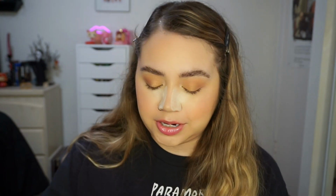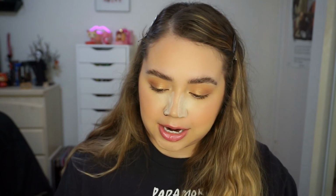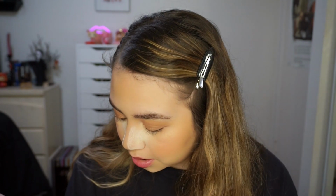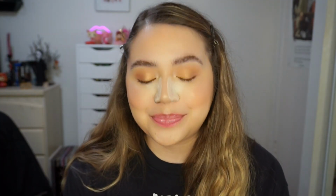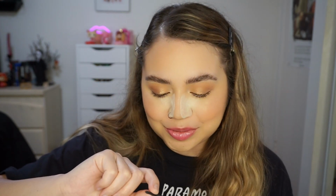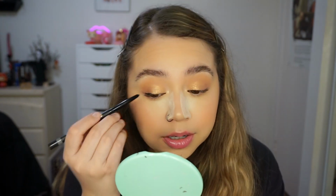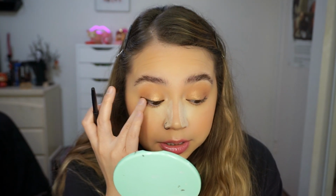There's an eye pencil in here, so let me take that out. I have used Trestique eye pencils before. They actually are really nice and creamy. If I could take this out, that'd be nice. Oh yeah, so this is what it looks like. I like the packaging because it just looks like a pencil, but the pencil just flew out. That's lovely. So let me just put that back in the pencil. I'm just going to put this right here, and just smudge that out with my finger, honestly. That's a really nice, smudgy eyeliner.